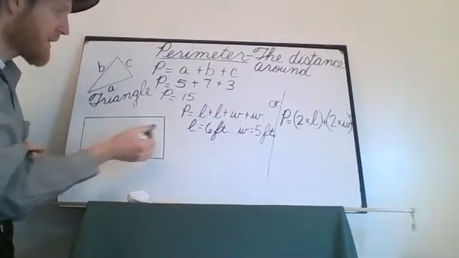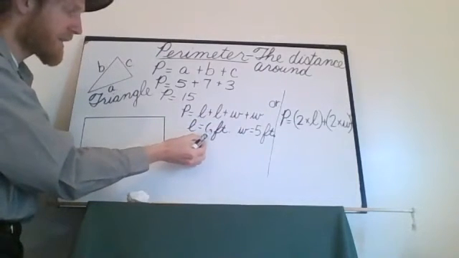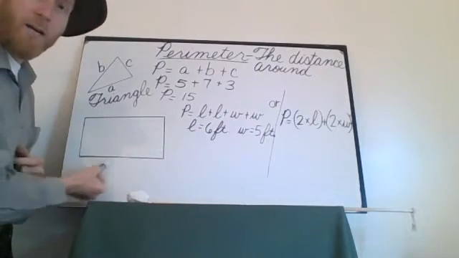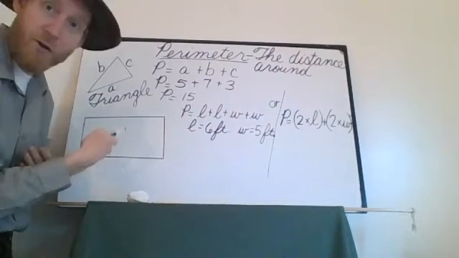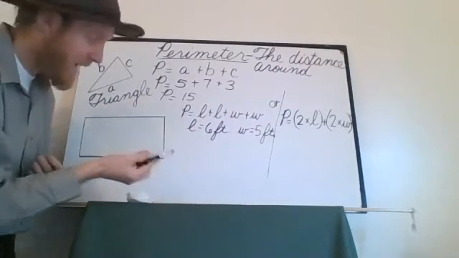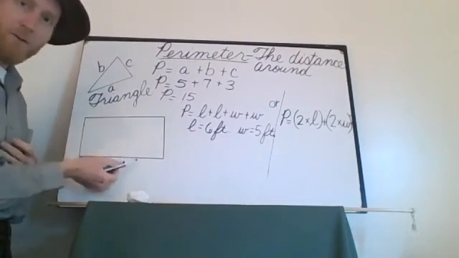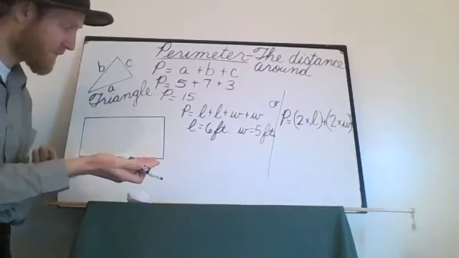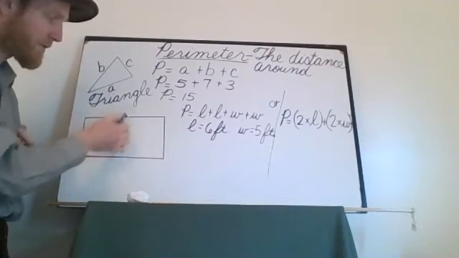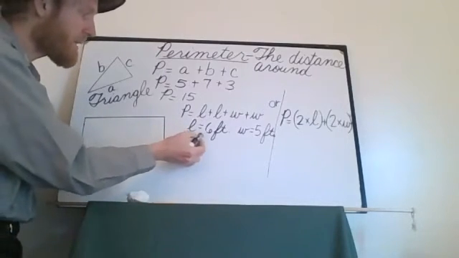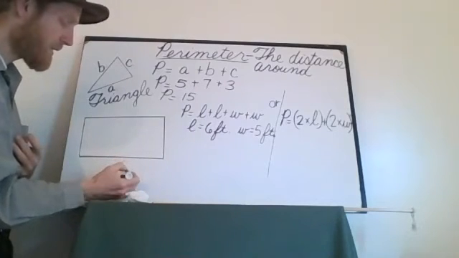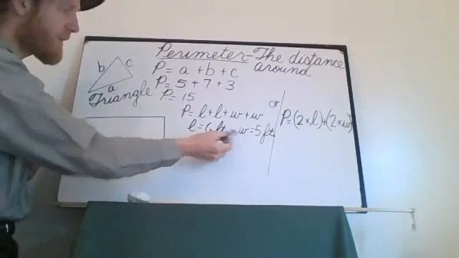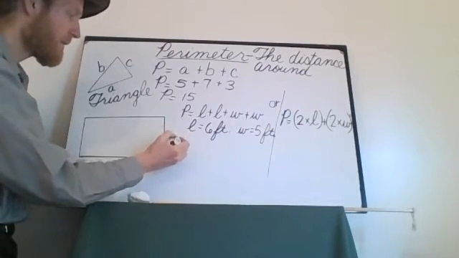What do we mean by that? For example, if the length was 6, that's long. The longer one is the length, because one side's longer than the other with a rectangle, right? And there are 2 longer ones, and then there's 2 shorter ones that are the same. These 2 are the same, and these 2 are the same. So if the length equals 6, that's this one, right? And the width equals 5 feet.